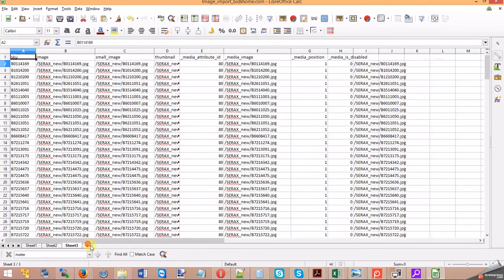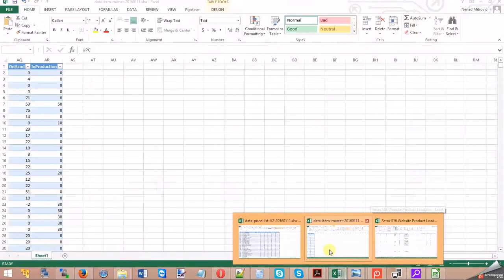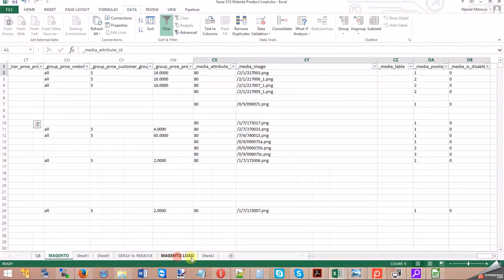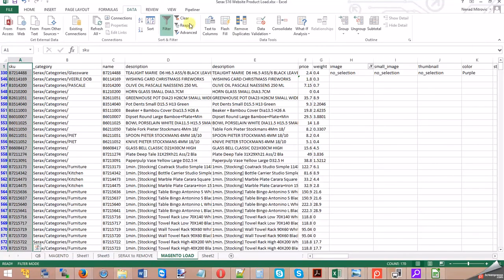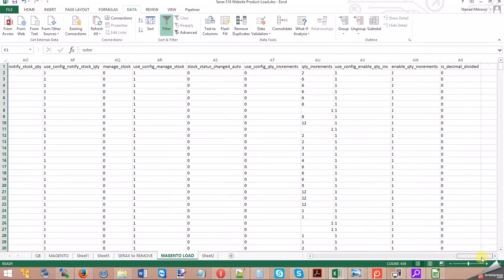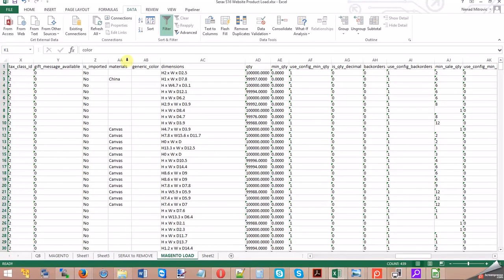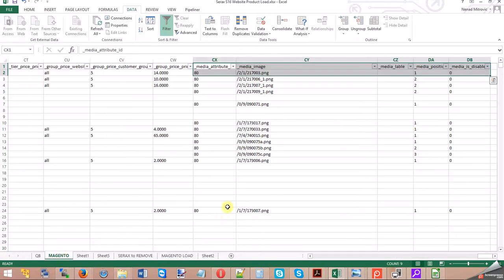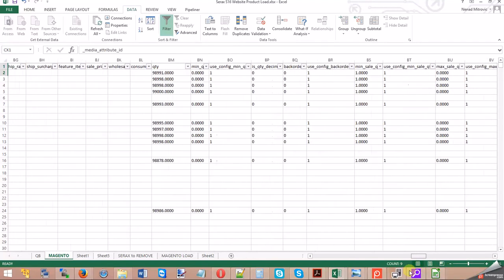Now here you have, on Magento Load worksheet, I see that you have clear color, material, where is the material? Materials and generic color. Those are the multi-select attributes. And now let's review here. This is the export file, and let me show you.